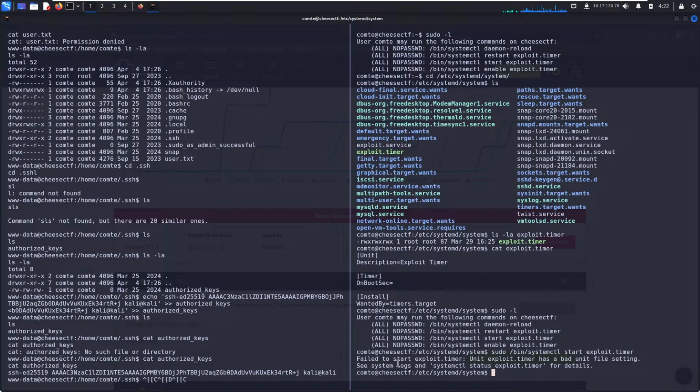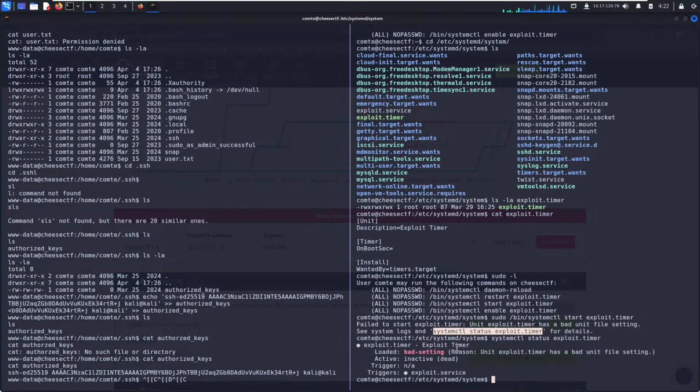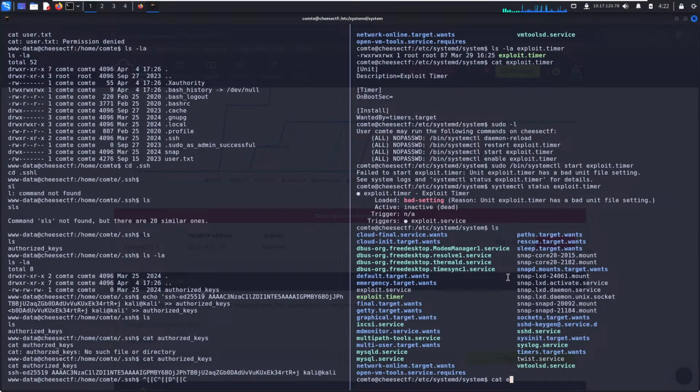It's saying failed to start export timer. So there is a bad unit setting, right? To view a log, you can just type this command. It's saying bad settings. Bad settings probably means a parameter is missing, a boot second parameter. So we're gonna see one more thing.